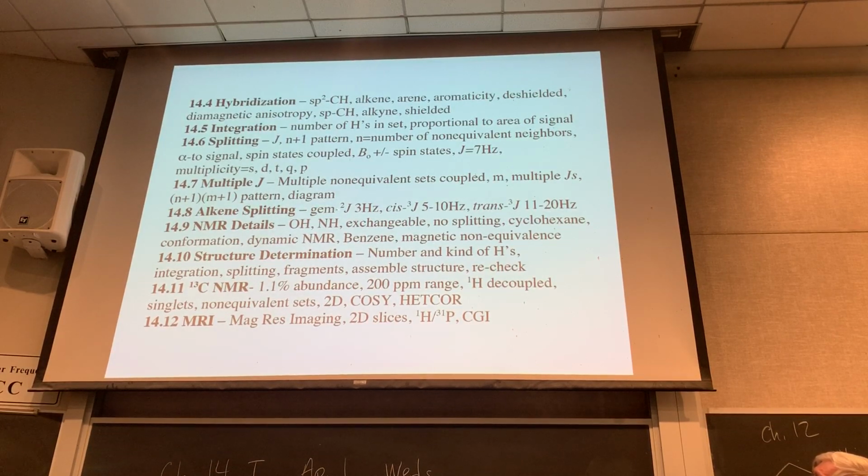Alkene splitting, for example, whether the hydrogens are geminal, that's a J1, J2 relationship. If they're cis or trans to each other, that's a J3 thing, and you can tell cis or trans depending on the magnitude of that J value. So we'll do a little bit on that, not much, but we'll show you the basics of the complexity there. Some of the details here involve proton exchangeable groups like alcohols and amines. They exchange rapidly, so technically we don't see any splitting typically to those. So they'll just show up as broad singlets. Why is that? Well, hydrogen bonding. Okay, so it's a consequence of the property of those functional groups.